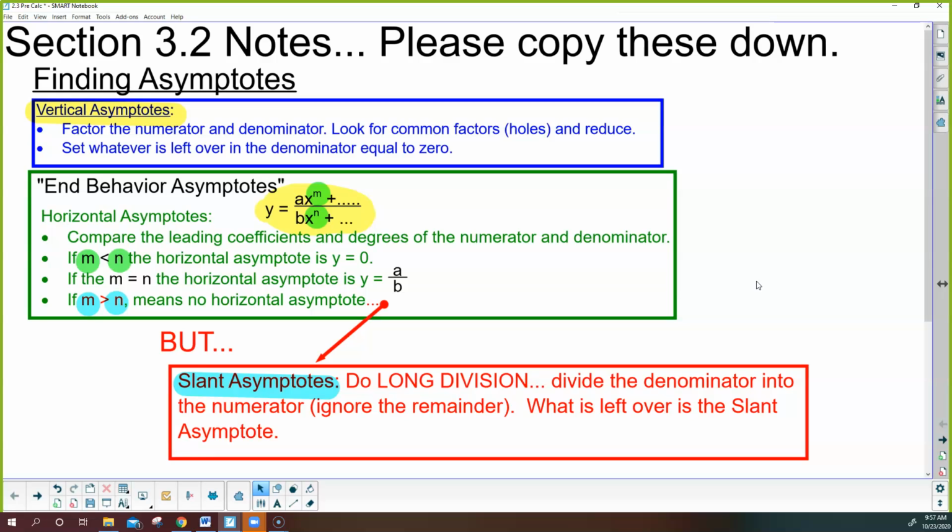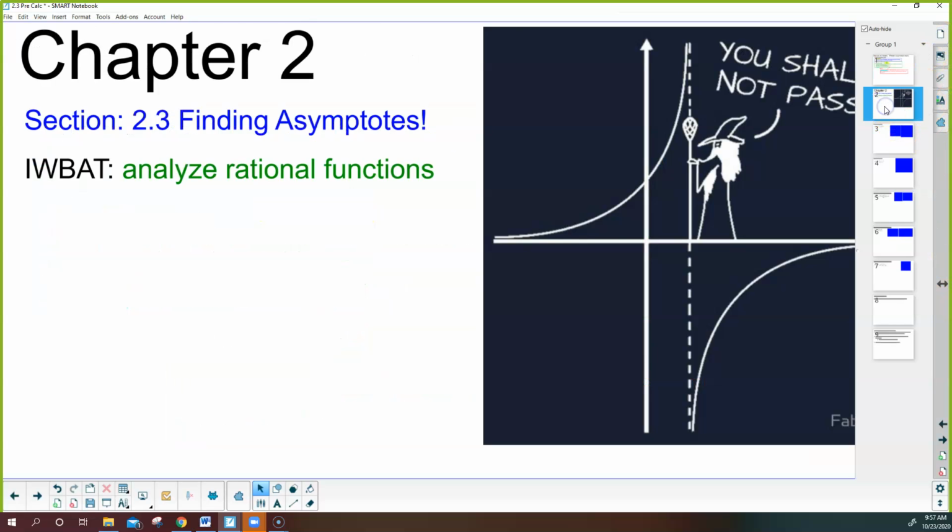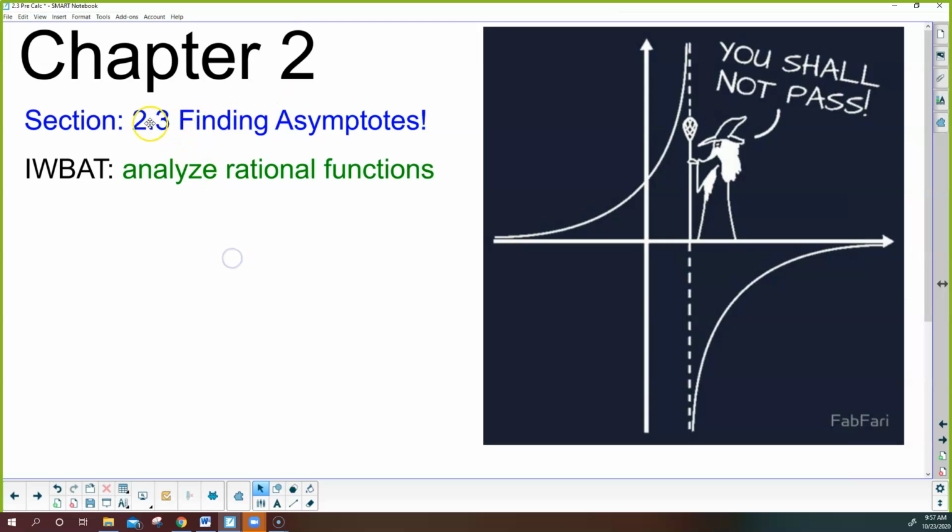We're going to jump kind of right into this. We have a little bit of a shortened hour because of the hybrid schedule at Tartan. And the title of the notes today is 2.3 Finding Asymptotes. You've probably seen this as a t-shirt before, but this is what we're learning: asymptotes are what a graph approaches, but in a vertical asymptote, it will never cross this line as you go up or down on the function.